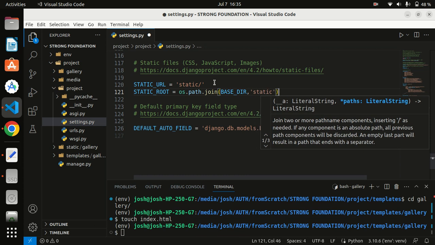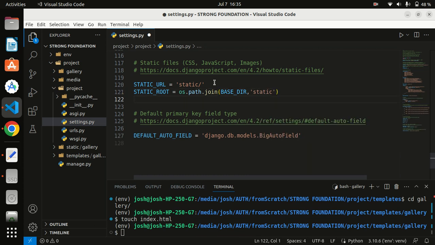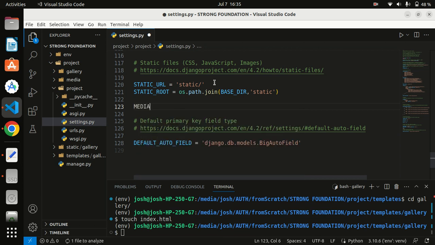Then we also have a media URL. These ones weren't known by it, so that's why you had to put them and code them from scratch.